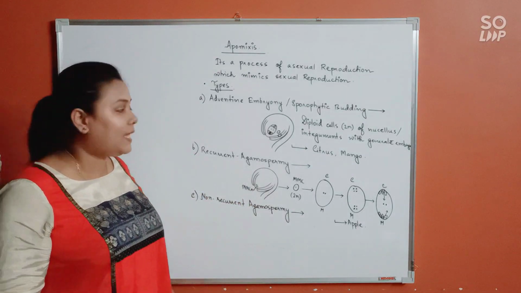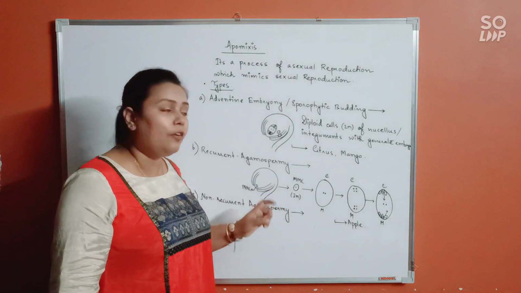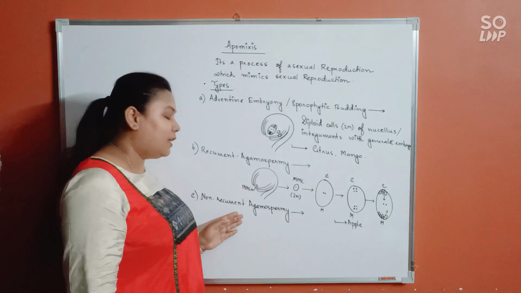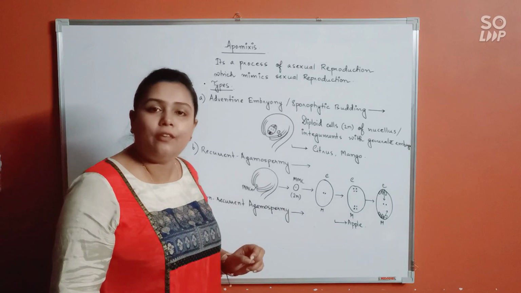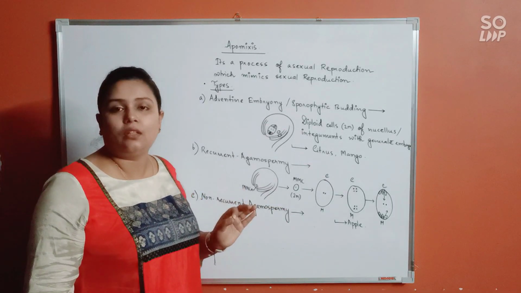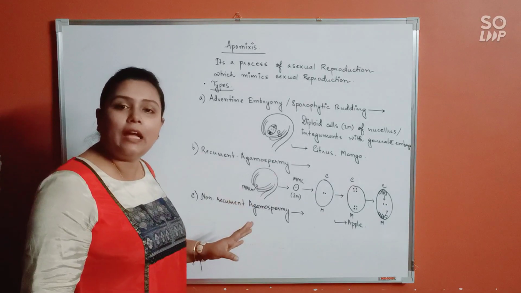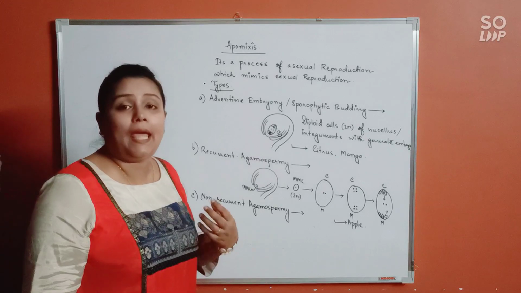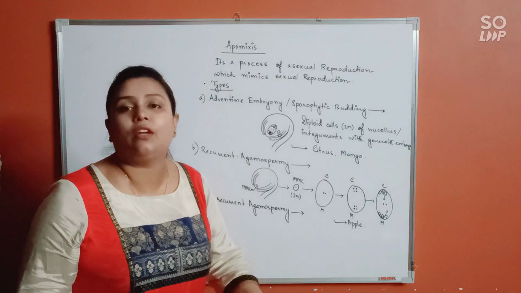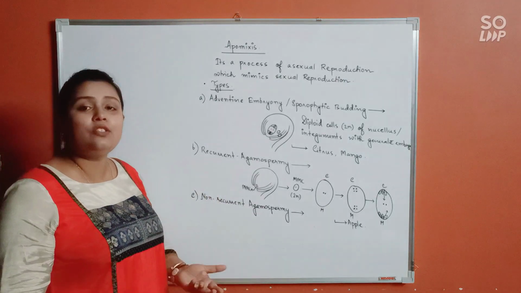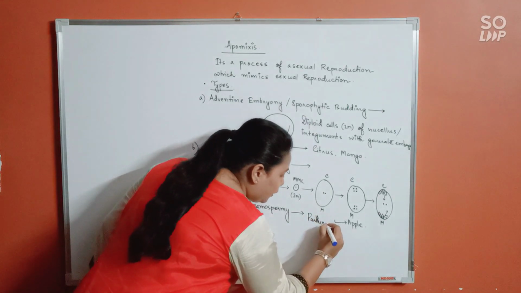So the only difference is that here in recurrent agamospermy, a diploid embryo is generated from a diploid egg, and here in non-recurrent, a haploid embryo is going to be generated from the haploid egg. That's it. There is no other difference. Okay? And that's why here in non-recurrent agamospermy, that means what is happening? The egg, normal haploid egg without fertilization is directly giving rise to embryo. And that we have learned so far has been called as parthenogenesis.